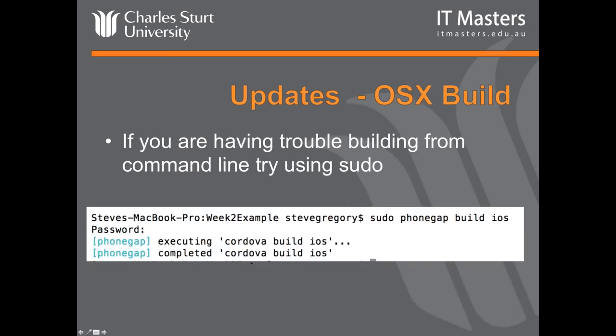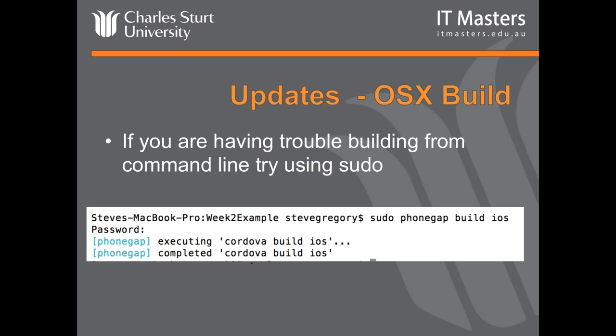Okay. Now, the other thing as well that you would have noticed if you were following through on the video for the installation on OS X was I was having some trouble getting builds to go. They were coming up with errors, and then I was just jumping straight into Xcode. And at that point, that was fine because we were doing a Hello World build, but it wasn't really a full solution at all. So we do want to be able to build directly from terminal on the Mac.